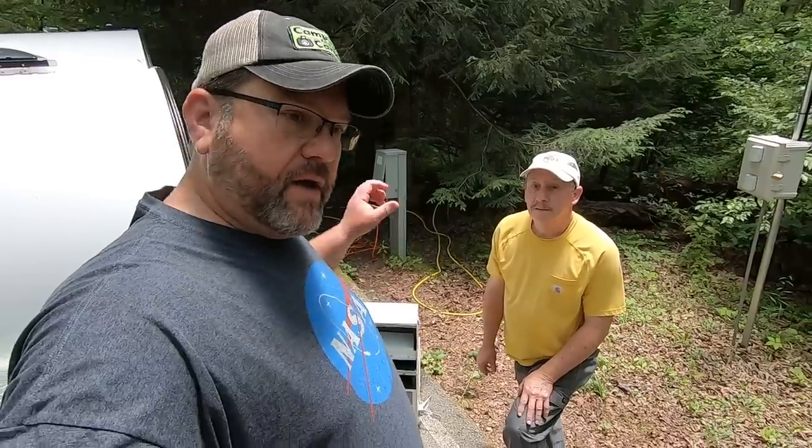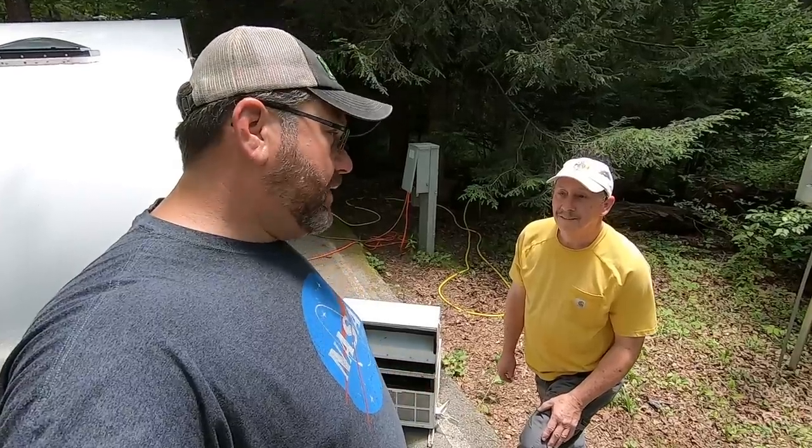So now, the original controls that were on the air conditioner, he took that off and moved it inside the camper. There's 7 wires going to that, and he just got a 7-wire trailer harness and remotely hooked up the control panel on the inside of the camper. That's pretty clever. Works good, yeah. No, this is awesome.